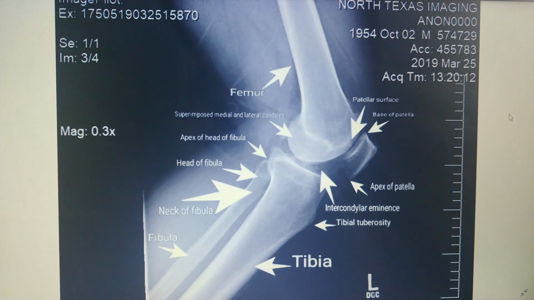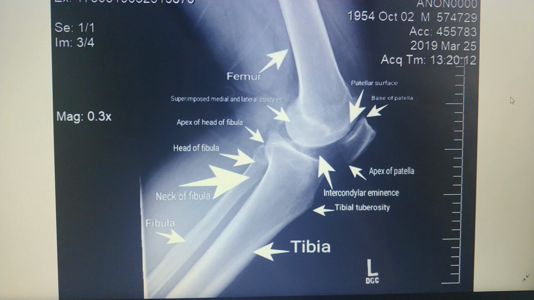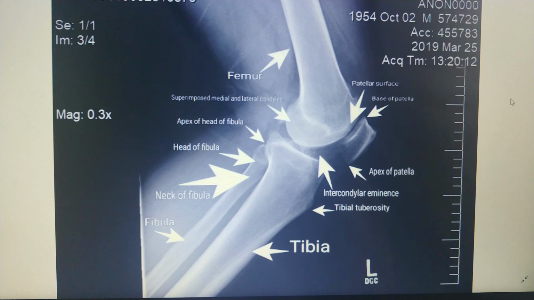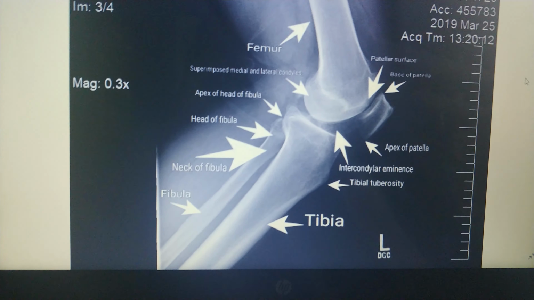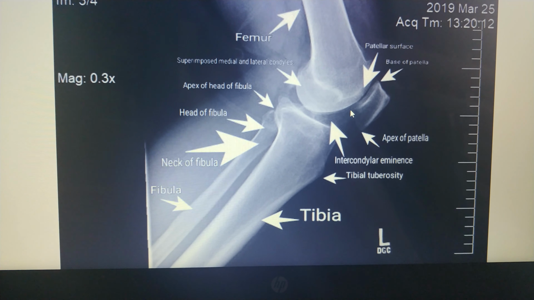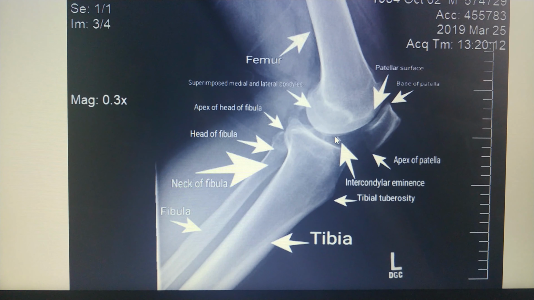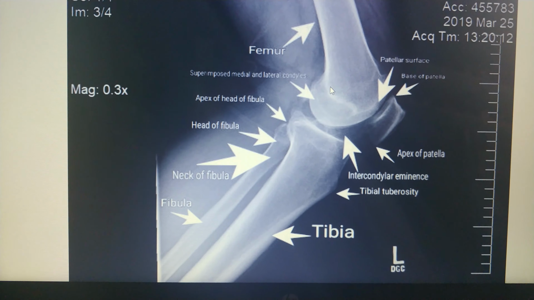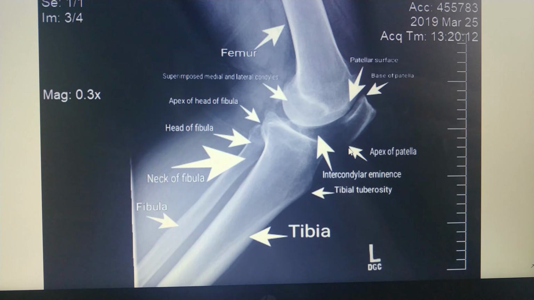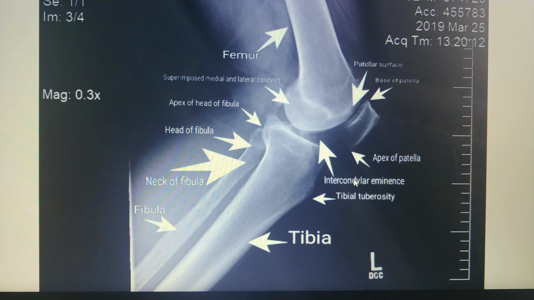to see. As for anatomy in this particular picture, I've labeled a little bit over 10 different parts of anatomy in the left knee that can indicate making it a good picture. Here we have the distal femur right here. We have superimposed medial and lateral condyles, which are pretty good, I would say. There's still slight superimposition here and here, but for the most part, I think it was pretty good at superimposition. The base of the patella is here, and here's the apex. This is an open joint space here, more open joint space here. It's called the intercondylar eminence.